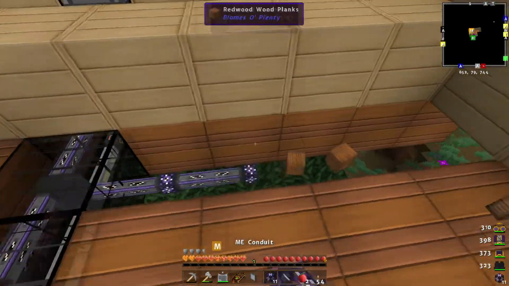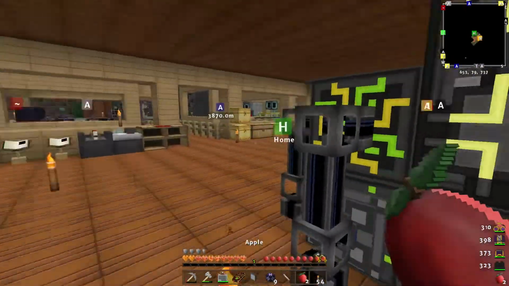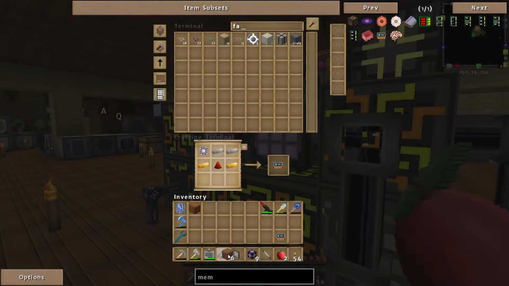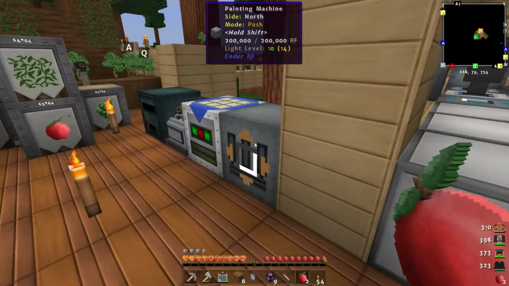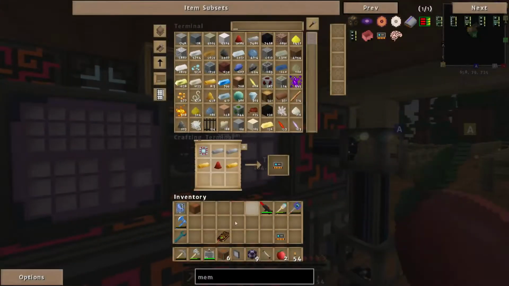So make sure this is all connected up. We're going to make sure we need some more conduit facades. Now, do I have any pre-made? Got 6, so I'm going to need some more. Do I have my painter out? Painting machine, no, because I need to make some more conduit to the blank facade.